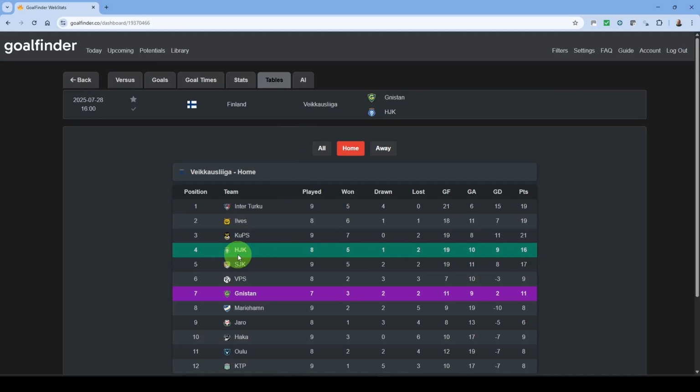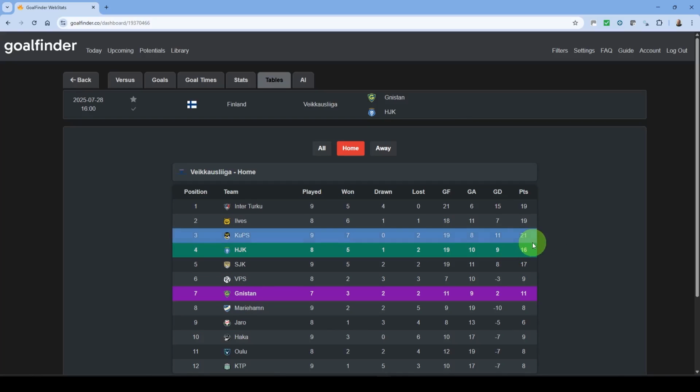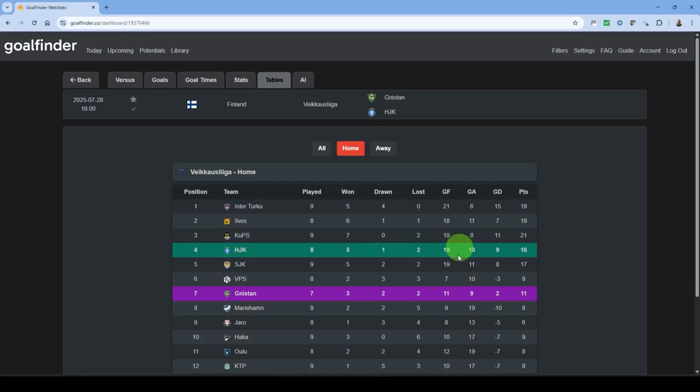So when you look at the home team table, for example, the teams don't actually move around. So you can see that Cups here have actually got the most points at home. They're third in the league, but they stay third in the home table, and we've got no sort on here. So maybe for a future development would be the ability to reorder this table based on the strongest home teams. This may get confusing for some users, so maybe it's something for further development.